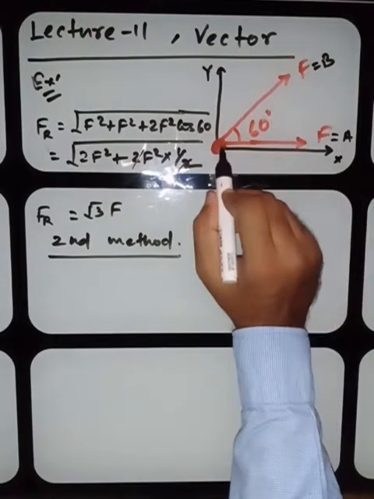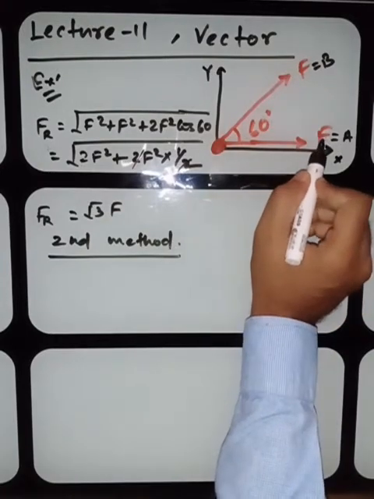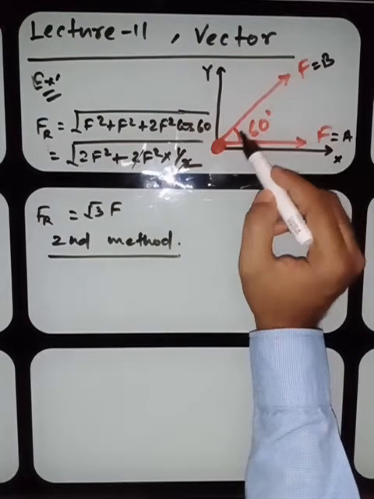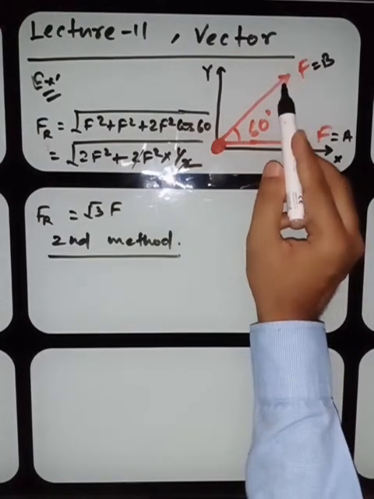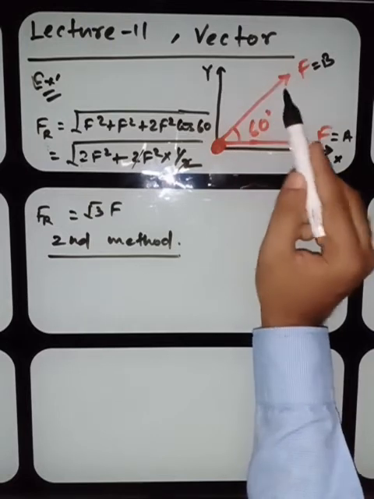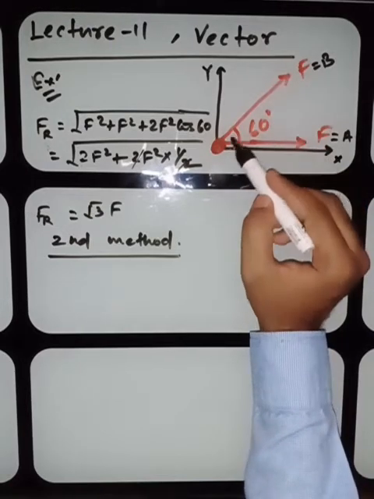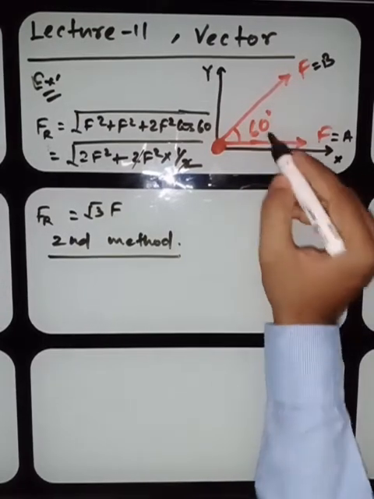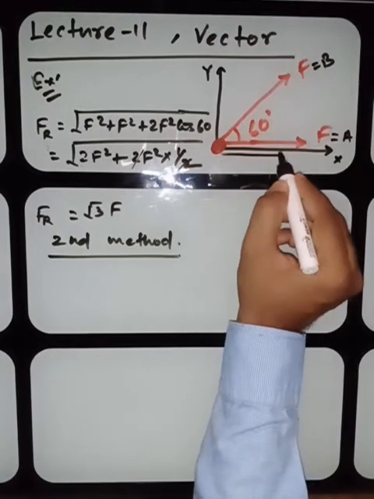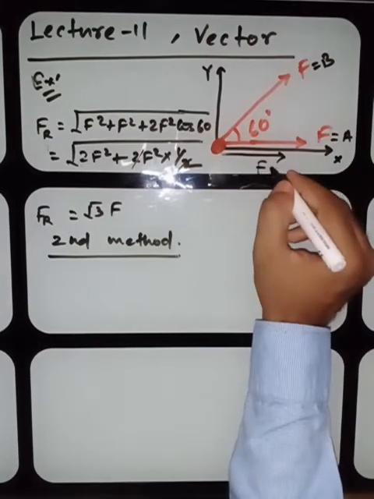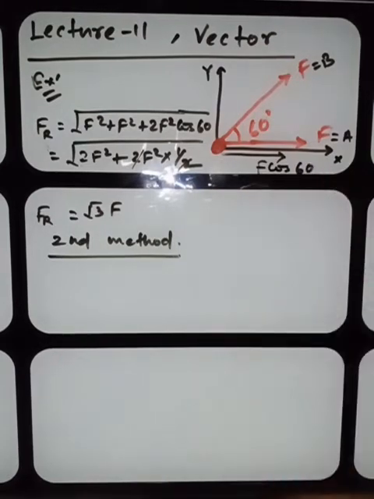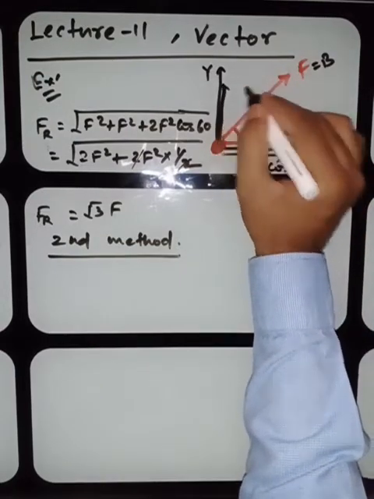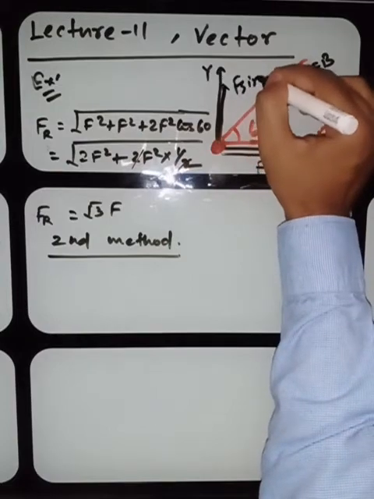All right. This vector we already have over the x-axis, so we can write F i cap. But this vector is not over either the x-axis or the y-axis, so let me break the force into components. The component of this force here is F cos 60. Am I right? Yes, F cos 60 is one component, and another component on this axis is F sin 60.